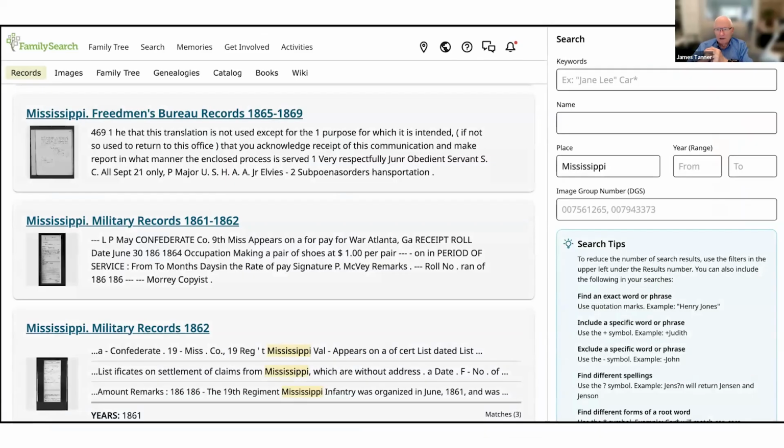So here's what happens when you do a full text search. In this particular case, I searched for simply Mississippi just to see what kinds of records were probably available from Mississippi. That's something you can do. You could put in an exact place like a town or a county, and it will search all of the records, every digitized record that has been run through full text search.